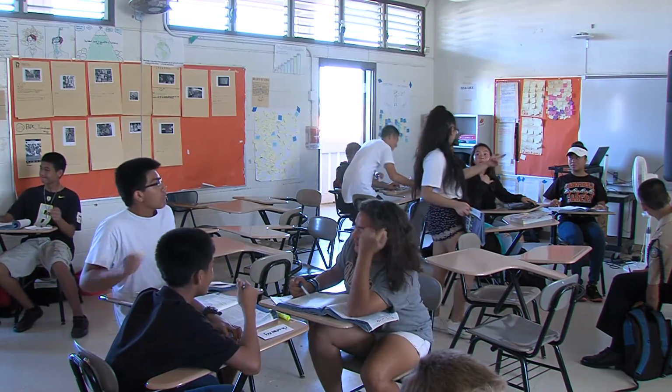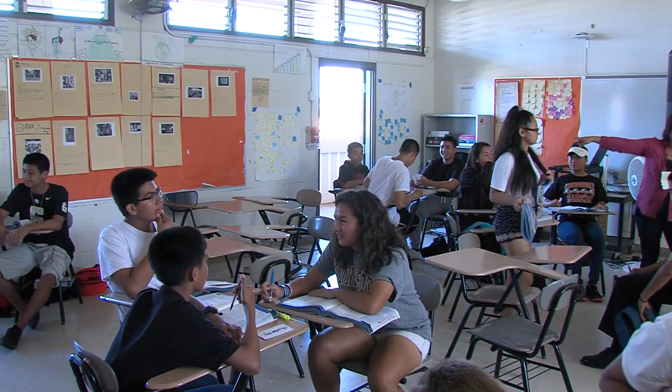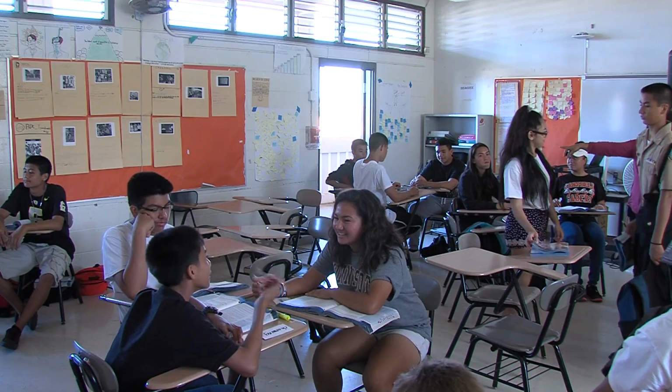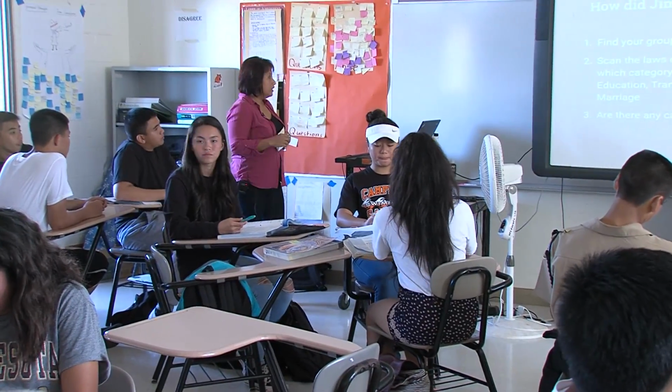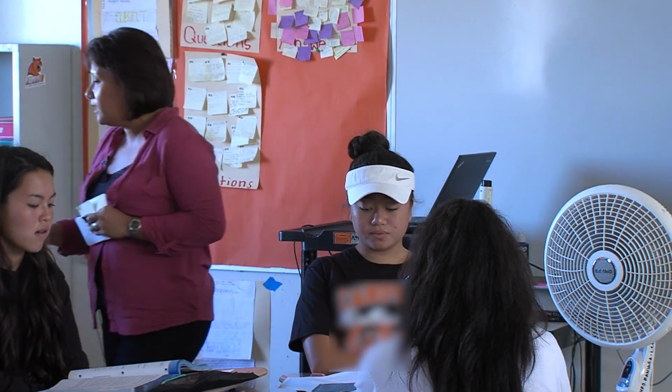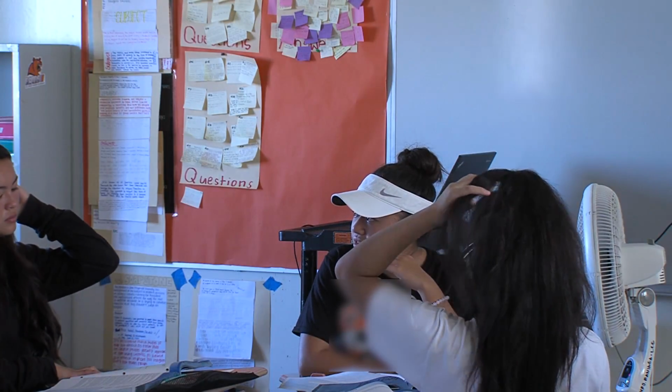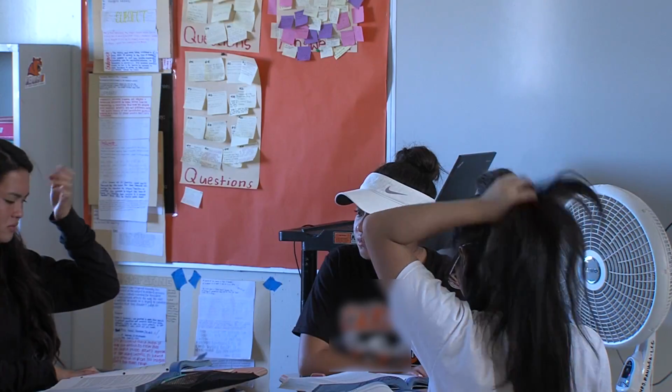Can I actually have you, the intelligent group, go over there? Where they might fall into. It could be education, transportation, health, or marriage. Just scan through them, meaning look at them briefly. We are going to analyze them a little bit, but just scan through them right now, and then come up with categories if you think of anything besides these.